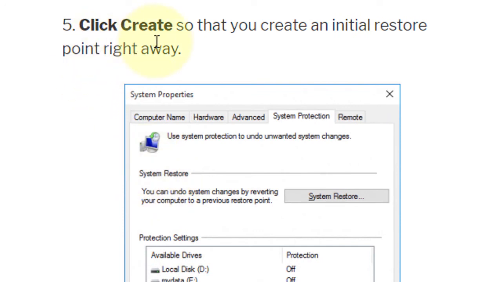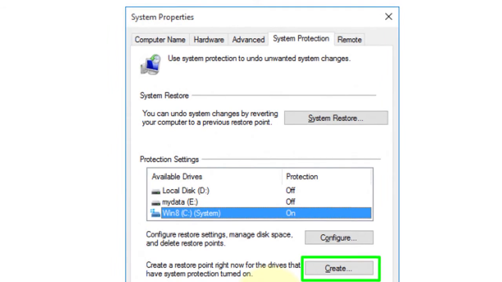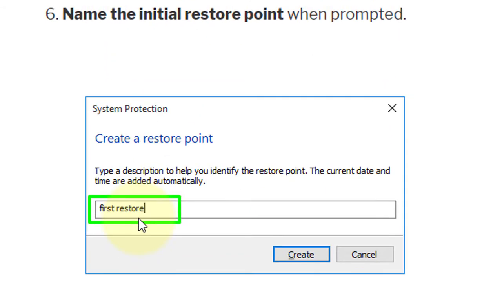Fifth, click Create so that you create an initial restore point right away. Sixth, name the initial restore point when prompted.